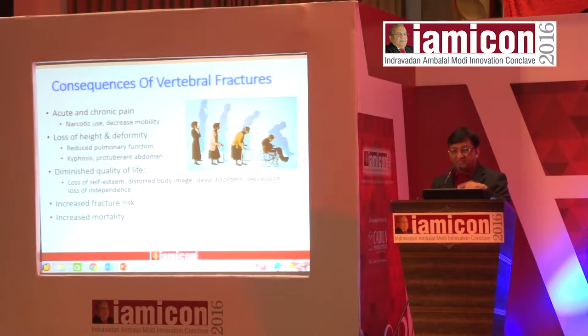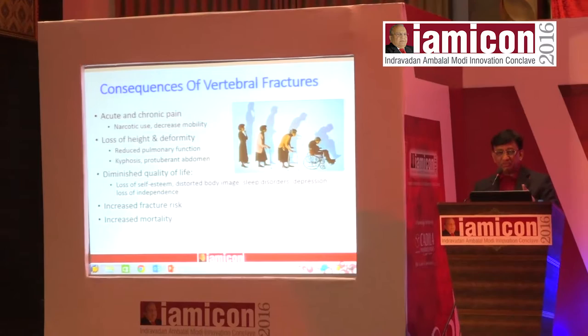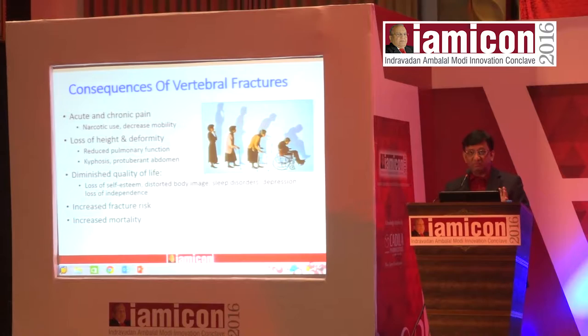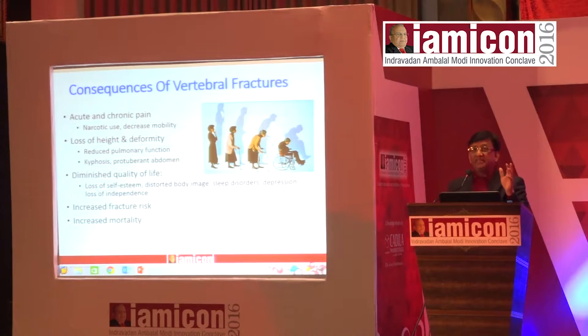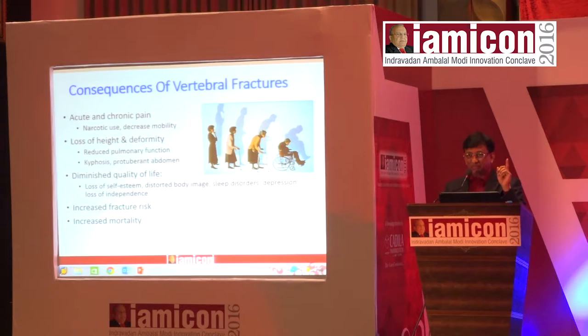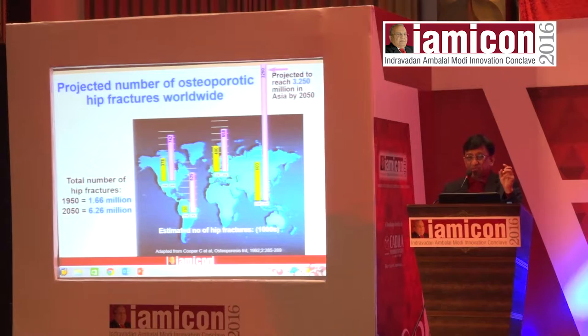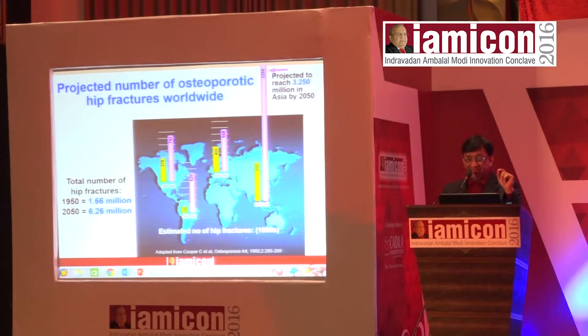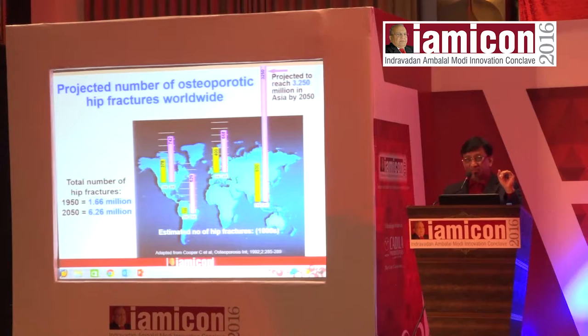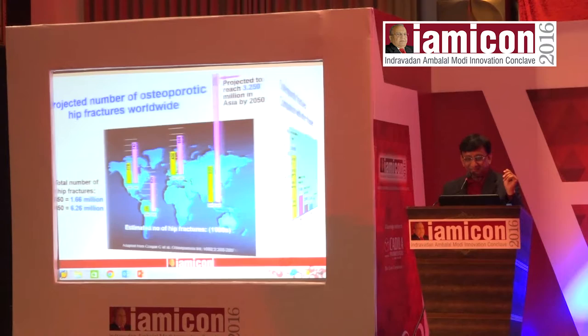When you are at age 70 with osteoporosis, you should be completely bowed. The symptoms are not only pain — the changing structure of your spine is the symptom. Once you see a little bowing, that person has osteoporosis and should get a BMD done. It increases fracture risk and mortality — not from osteoporosis itself, but the treatment can cause further problems. The projected number of osteoporotic hip fractures worldwide reaches 3.25 million in Asia by 2050 — can India afford this?